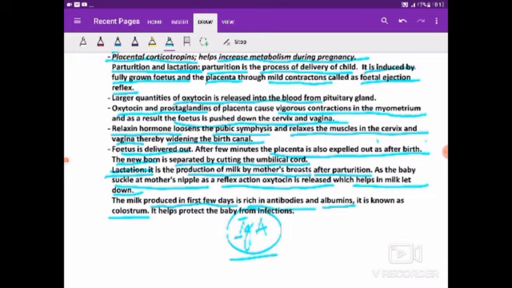Okay, so that's all about the topic on pregnancy, early development of the embryo, and then parturition and lactation. With this, dear students, we have completed the unit on reproduction.